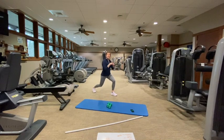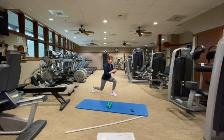Again, big step back, and we're just pulsing wherever the bottom of your lunge is. You'll start to feel it, like I said, in that front and the right quads, as low as you can go. So if you feel better just tapping the ground all the way down, if that feels okay, please proceed. Don't push off of that knee. Keep your hands off your knee.